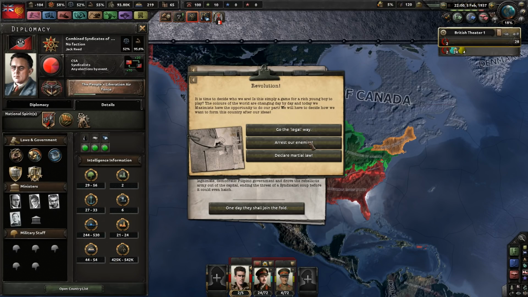Revolution. It's time to decide who we are. It's a simple game for the rich young boy to play. The colors of the world are changing day by day, and today the Maximists have the opportunity to do a part. Is that how we want to form a country after our ideas?